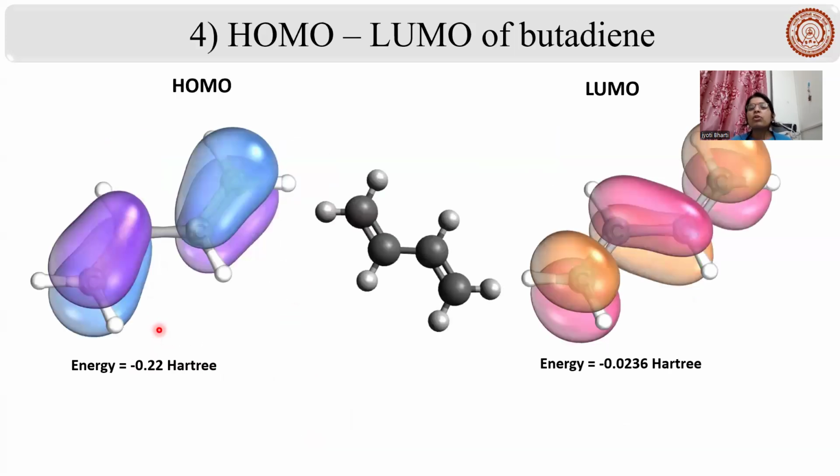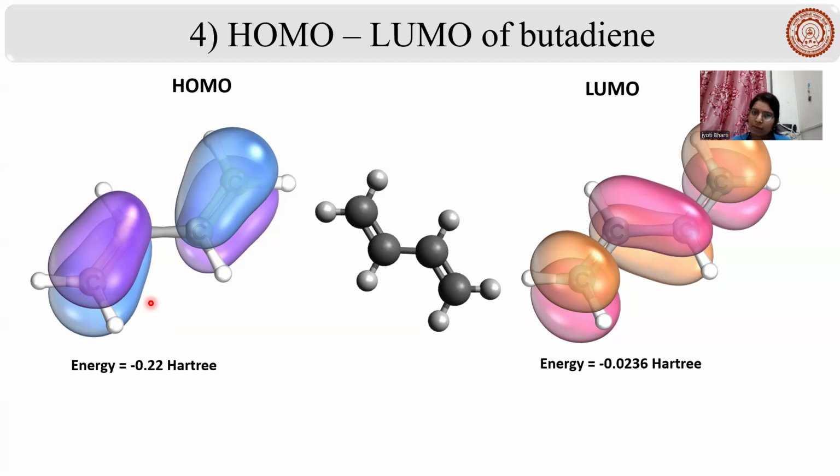Now the next question was to plot the HOMO and LUMO of butadiene. To plot this, we have to use another software, which is called IQmol. Firstly, we created the initial geometry, then optimized the geometries in ORCA software, and after getting the output file, we downloaded IQmol, and then we created, using a command, a molden file. The command we use in ORCA is orca_2mkl, with the input file we are using, and the molden thing will create an input file for IQmol. By dragging that input file to IQmol, it will create the orbitals and the HOMO and LUMO for this.